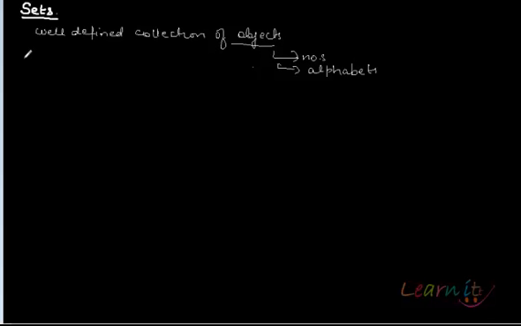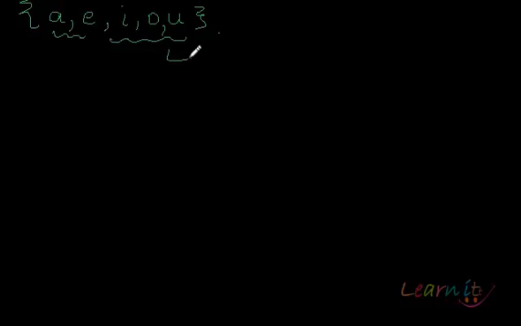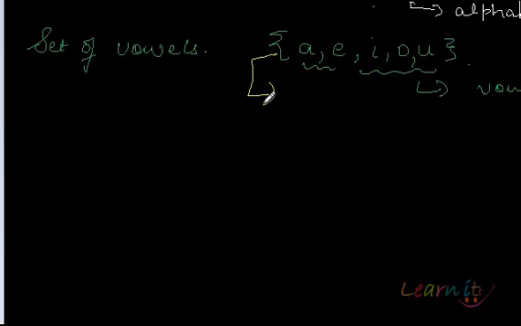For example, if we look at a set of all vowels, that would mean it is a set which contains A, E, I, O, U. So all the elements here are essentially vowels and nothing else. That is a property that the elements of this set are satisfying. Now you denote a set generally within curly brackets. This is the most general representation of a set.